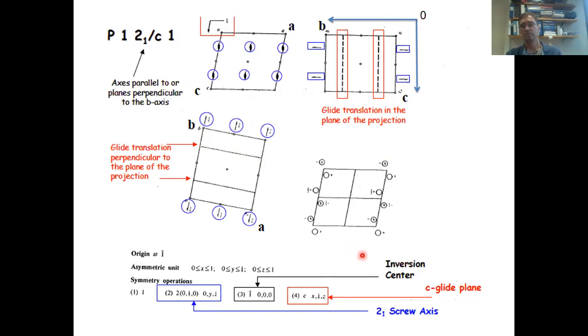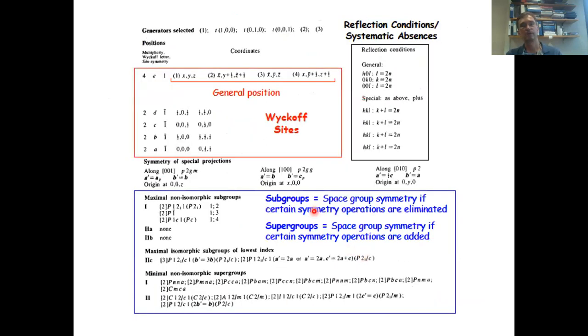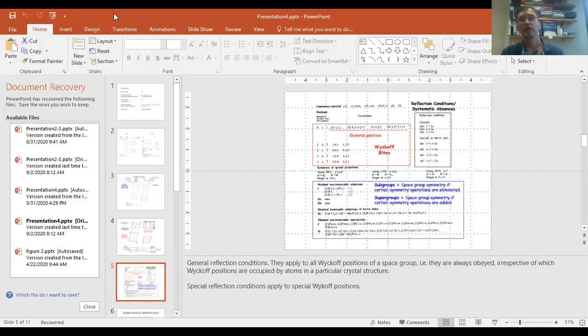All right. A few more things about the second page. So I just press escape here because I can see only part of my slide. So you see here what is called the so-called Wyckoff positions. And these Wyckoff positions indicate where the atoms can sit in the unit cell.